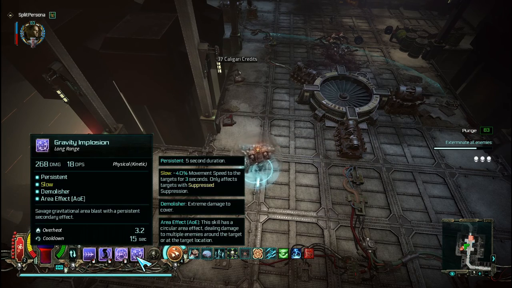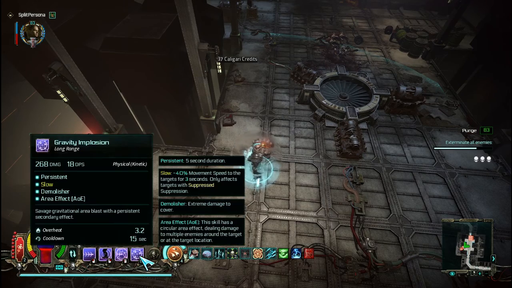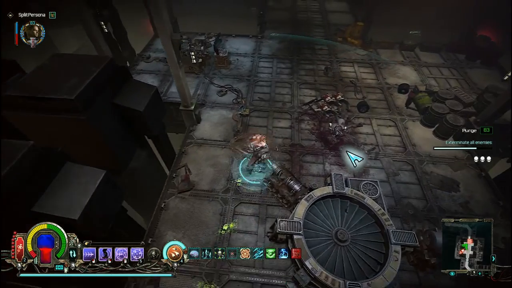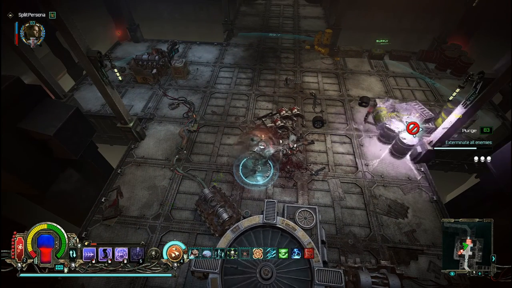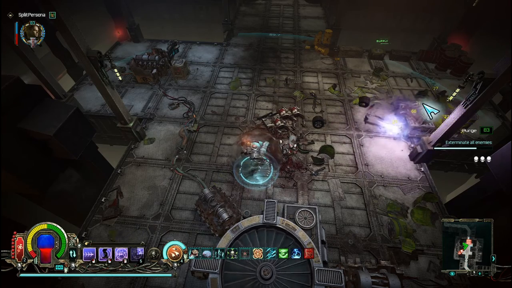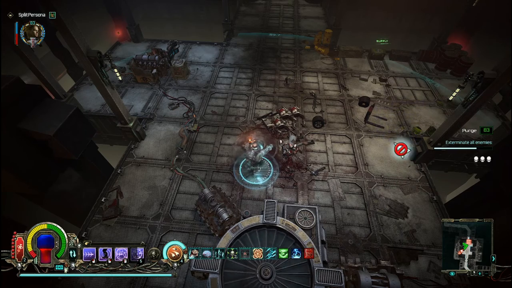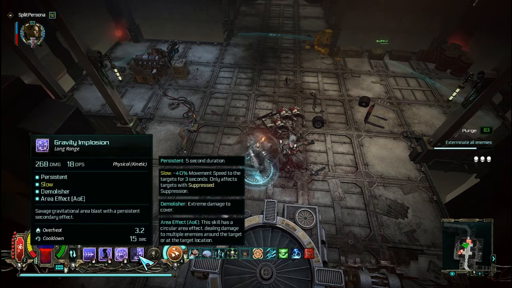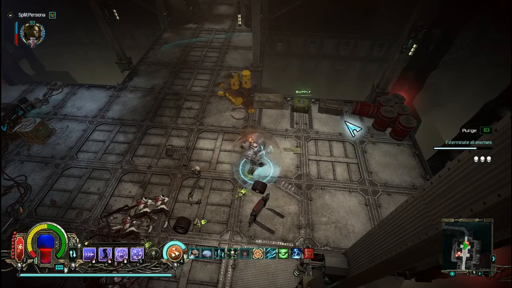The final one is Gravity Implosion. And this is what makes the Grav-Gun, in my opinion, one of the funnest guns to play around with. It basically makes a miniature black hole in the area. It does a lot. It'll stay there for 5 seconds. It demolishes cover, and it slows anything that will go through it, as well as dealing damage to them.